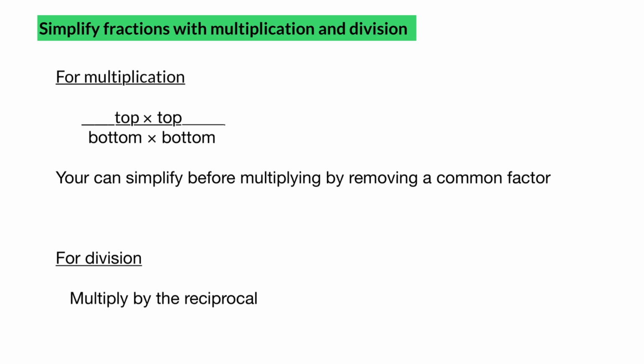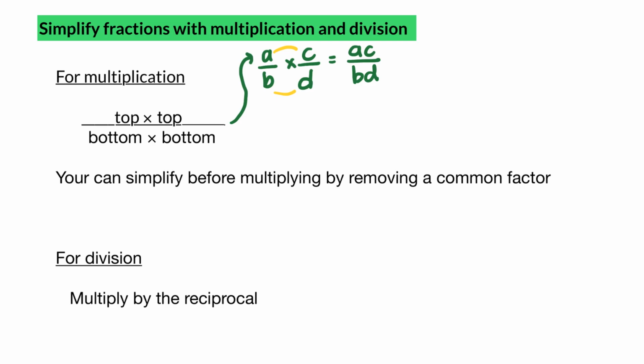Let's discuss how to multiply and divide fractions. If I was to multiply a over b times c over d, the way we multiply is you multiply the numerators together, and so that would give you AC in the numerator, and you multiply the denominators together, BD in the denominator. Before you multiply, it's often a good idea to simplify fractions so that you're multiplying an easier fraction. So you simplify fractions to make them equivalent.